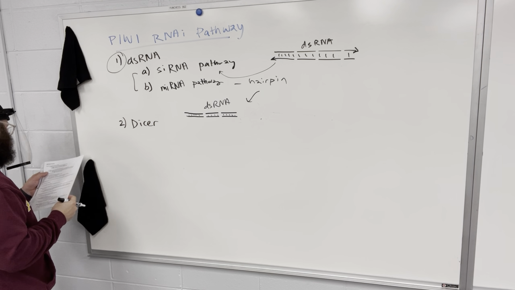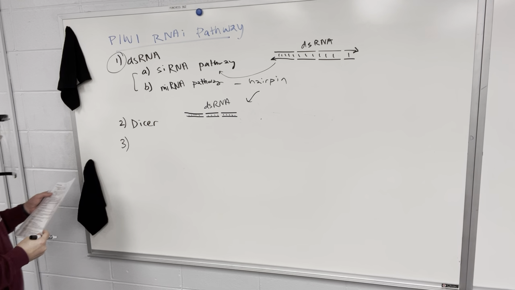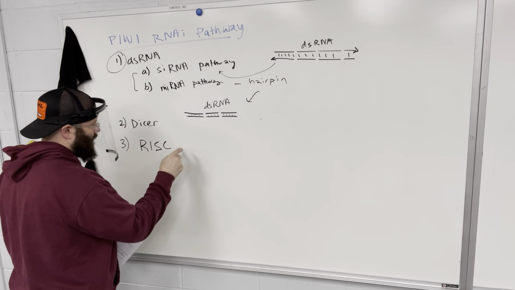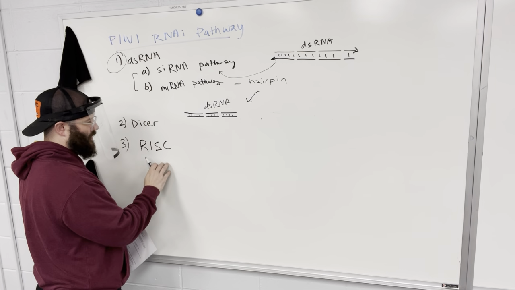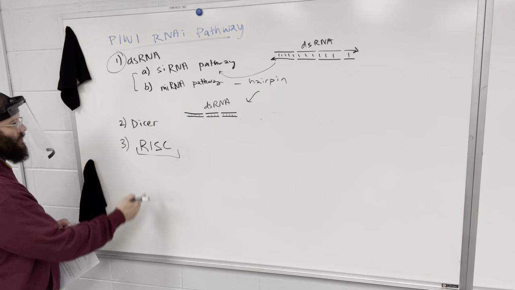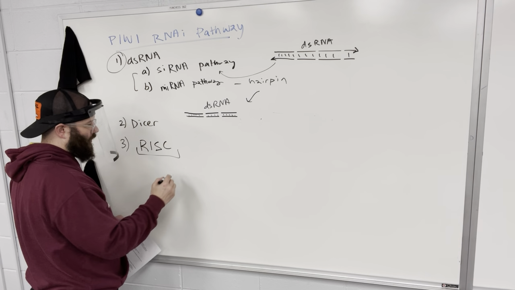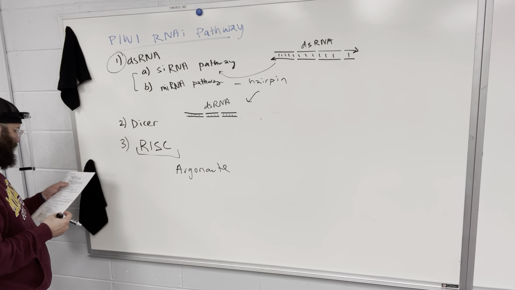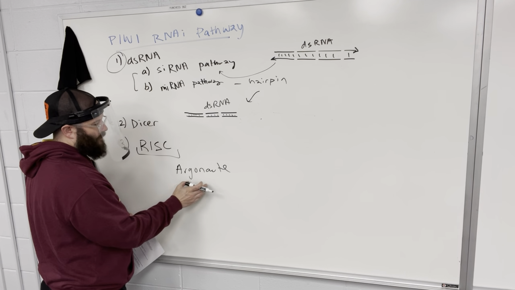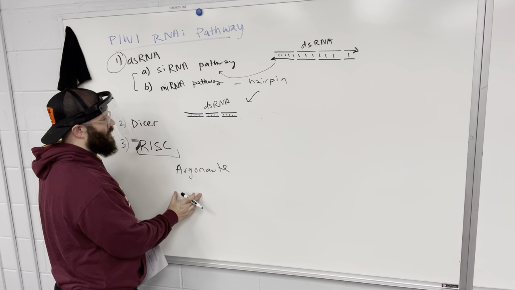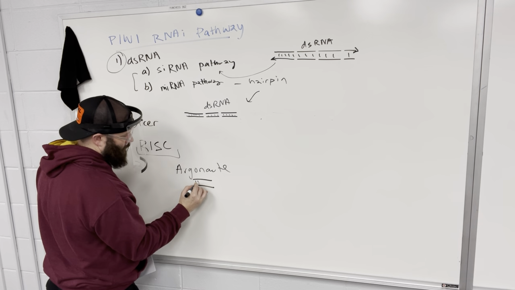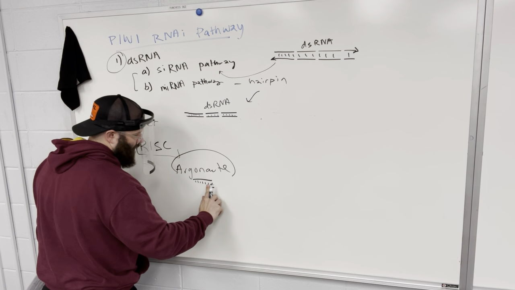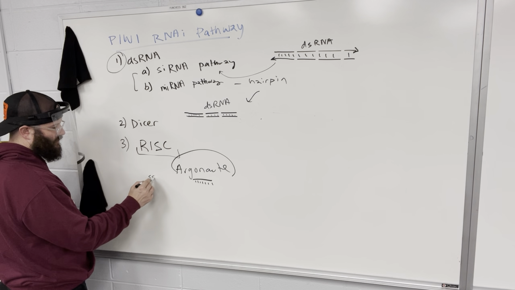Dicer's a nuclease. And then what happens? Argonaute attaches. So there's this complex called the RISC complex. A subunit of that, so this is a quaternary structure machine with multiple subunits, and one of the subunits, the key one, is Argonaute. That's the protein, okay? Essentially what happens is Argonaute, as a part of this complex, grabs onto one of these small segments. Then Argonaute and the RISC complex get rid of the one strand, so now it's single-stranded RNA.